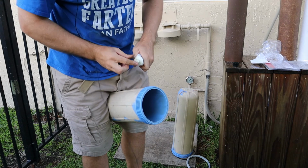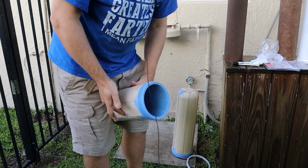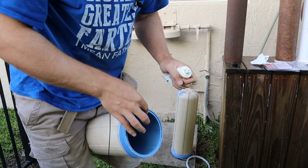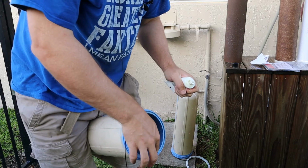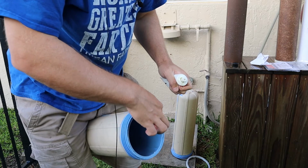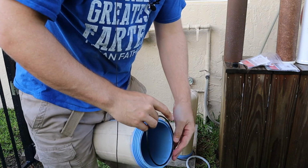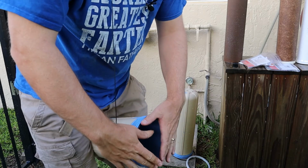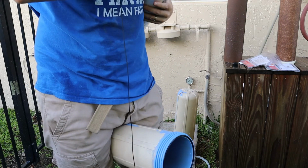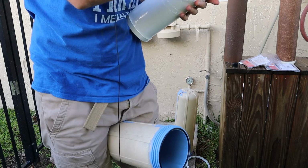Get a little bit of this grease. You could pick this stuff up from a, you know what, let me clean this one a little bit better. Hang on, still a bit of grit in that O-ring. Okay, same routine as before. Put a bit of grease in that groove. You could get this grease from a hardware store. You can get it, I think, from a pool supply store. You can probably buy it online too. Okay, let's put our O-ring in. I've always used aftermarket O-rings for these too. I don't know if you just can't find the genuine Pentair ones, or if they were crazy expensive. I honestly don't remember. Again, trying never to touch the filter if we can avoid it, or touch it as little as possible.